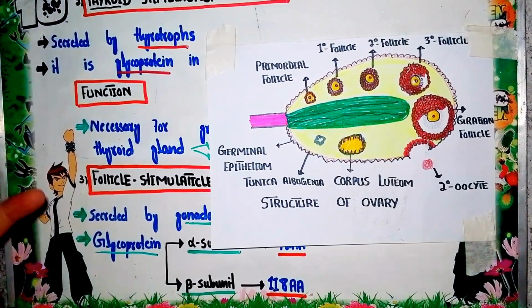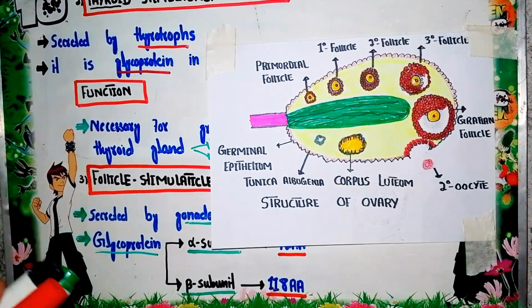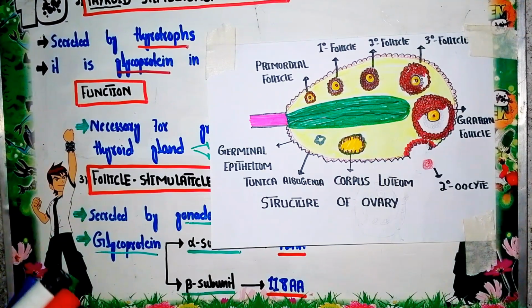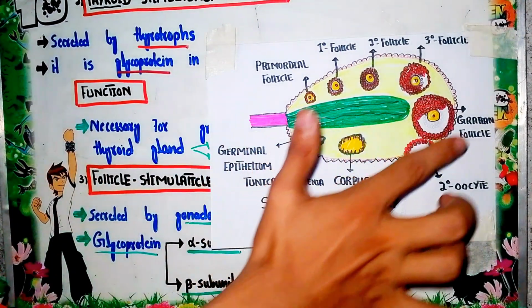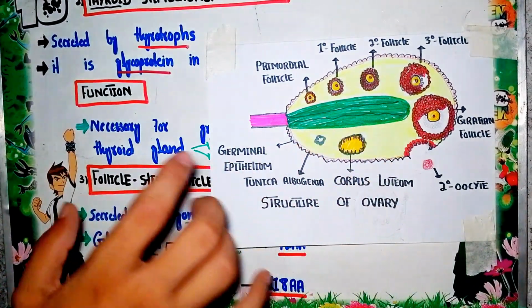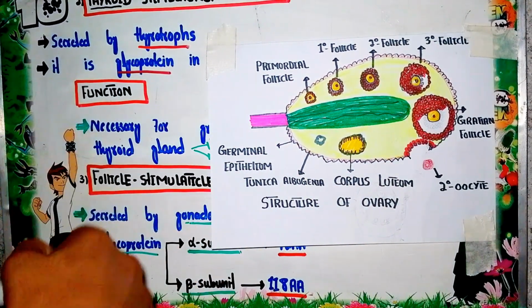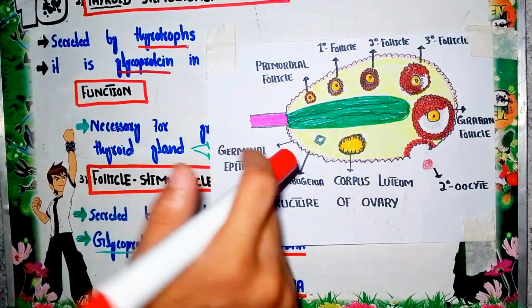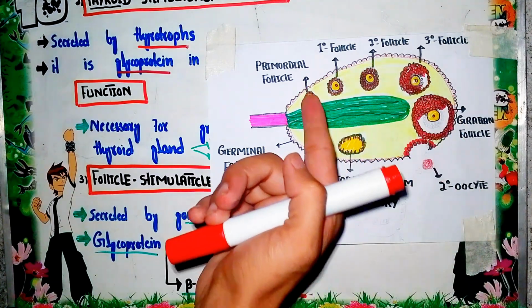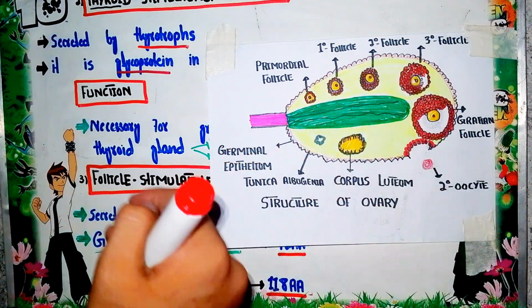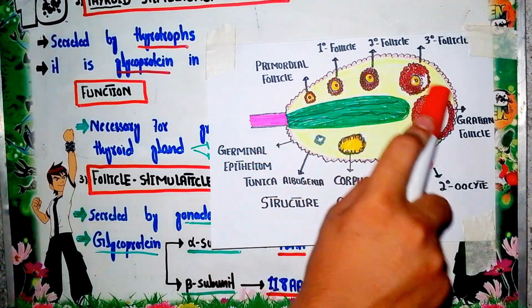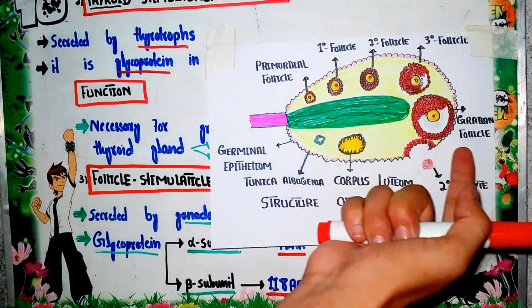Now look at the functions of follicle stimulating hormone in the female. When follicle stimulating hormone is secreted from the anterior lobe of the pituitary gland, it acts on the ovary. The ovary is the primary sex organ of the female. As you can see here, inside the ovaries there are fluid filled sacs that we call follicles, present in different developmental stages. When follicle stimulating hormone acts on the ovary, it causes the development of the growing follicle into what are called mature follicles.